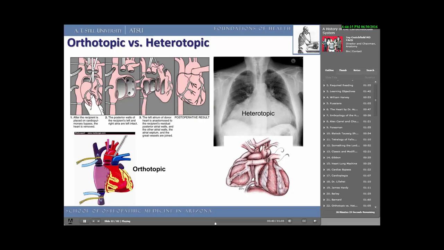What this does is on the patient's EKG, and you'll understand this later, the atria signal of the patient's heart leaves a mark on the patient's EKG along with the atria signal from the new heart. You can look at an EKG and immediately tell whether a patient's had a heart transplant or not just from these weird different beats. You'll learn more about that in your cardiac course.